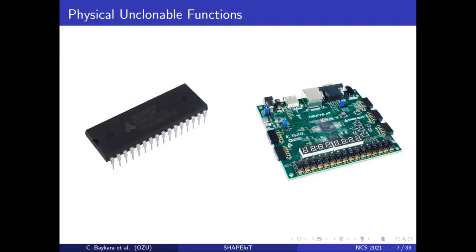These features of physical unclonable functions make them suitable for a lot of different security and cryptographic applications and problems. And in our case, we used physical unclonable functions on the client side, the IoT client side, because using them is very lightweight. Getting an output from a physical unclonable function, a circuit, requires almost no computational power or resources, and therefore they are suitable for lower complexity IoT devices.